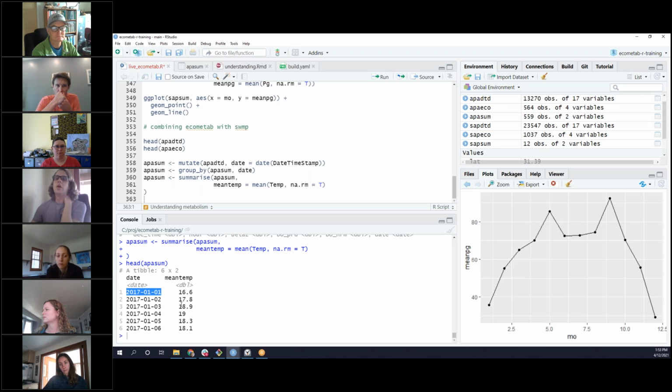Now we can actually combine this with the metabolism estimates to see if there is some relationship of temperature with our various estimates that describe metabolism.